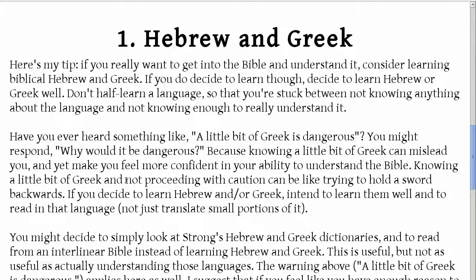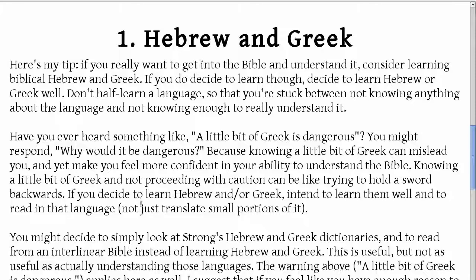And that's the problem. If you're going to learn Hebrew or Greek, or even really mess with the languages that much at all, you need to either learn it completely or get used to the idea that, yes, you might have stumbled upon something, but at the same time, you might just be misunderstanding it. You have to have kind of a cautious attitude if you don't fully understand Greek or Hebrew. That way, you're protecting yourself and anyone else you might teach from believing things that are false just because you misunderstood what the text was saying.